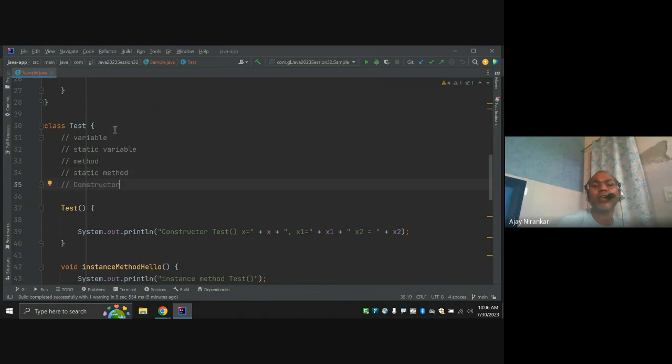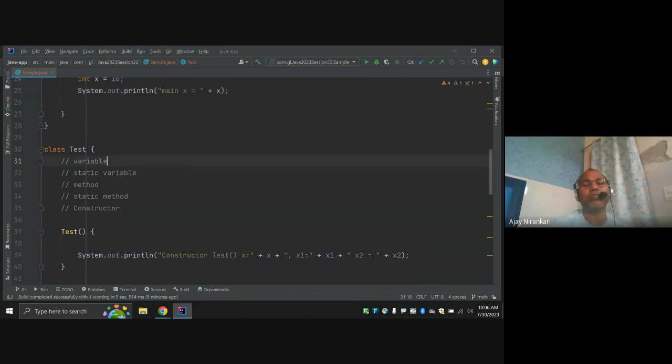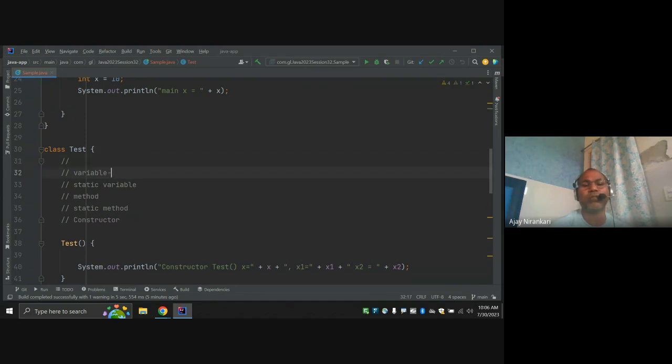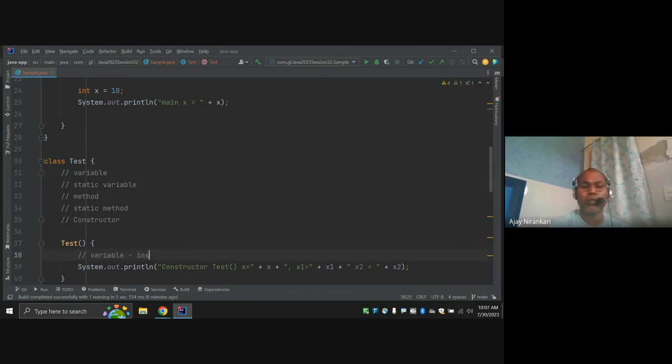Generally in a class, we write variables. A variable can be static or non-static. A non-static variable is known as an instance variable. The static variable we know as a class variable.